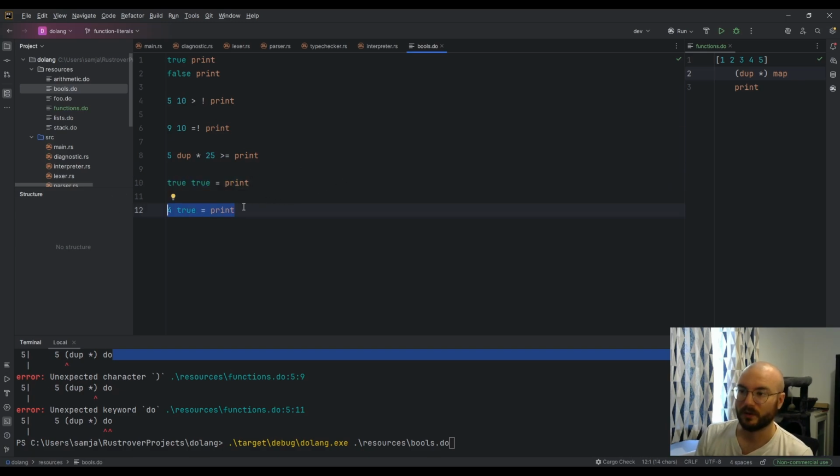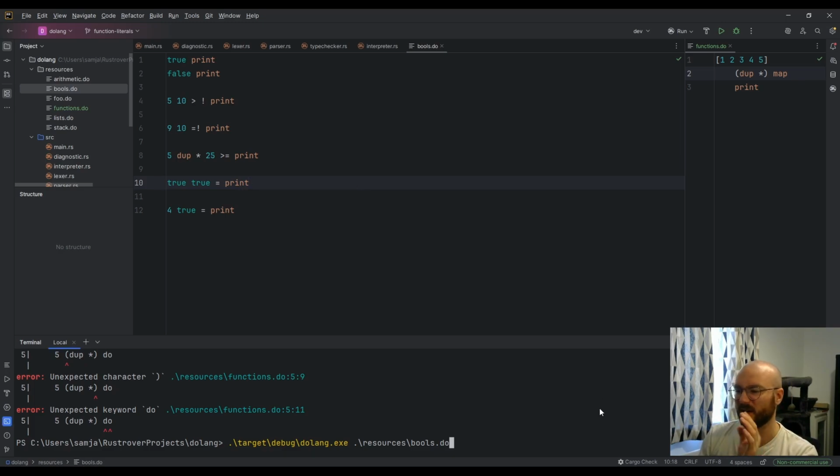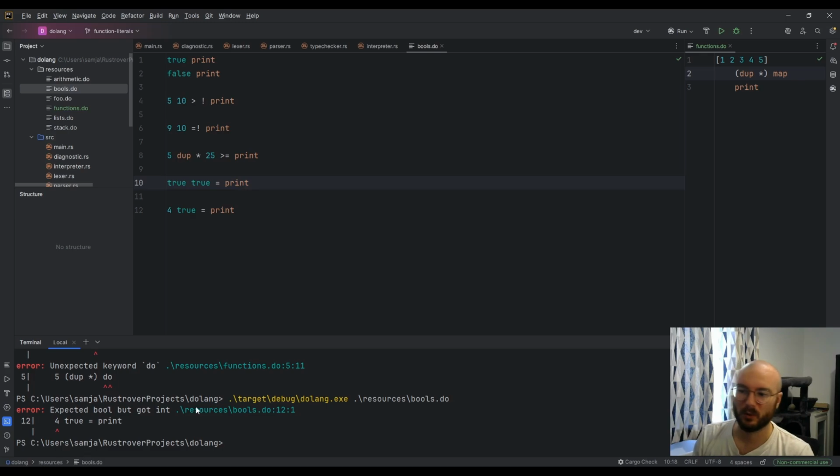4 equals true. So this will type check and tell me I can't compare. Well, it will say, I expected this, but I got this. Yeah, I expected a bool, but I got an int. And I'm not sure whether it should report the error on the equals, because that's the operator that expected the bool, or on the operation that put the wrong type on.